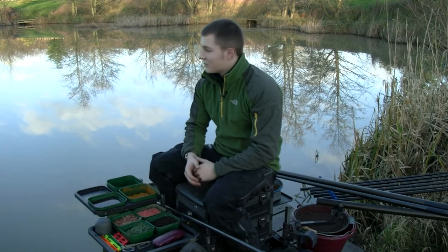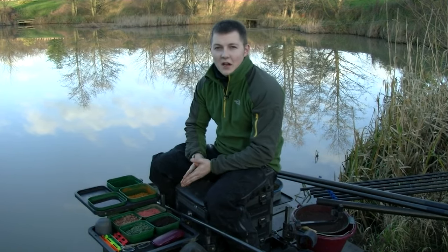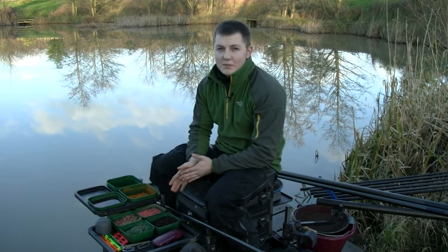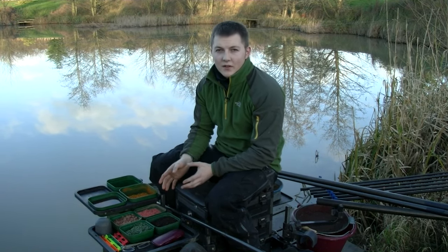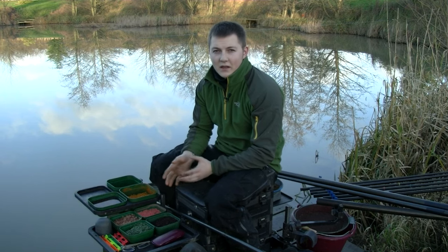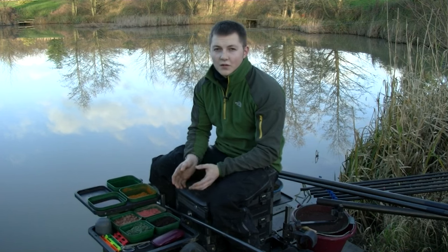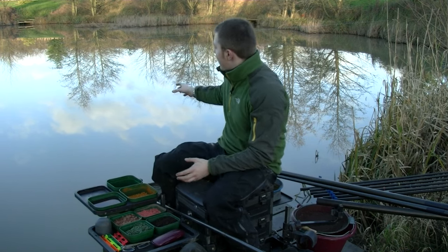You join us today at Sunrise Lakes, just outside Harrogate. And what we're hoping to do is run you through how to attack these kind of pegs, looking to catch a mixed bag, mainly silvers, trying to avoid the carp. There's a lot of winter leagues now where you're looking to avoid carp and it's only silverfish that count. So we're hopefully going to run you through how to attack this kind of area.